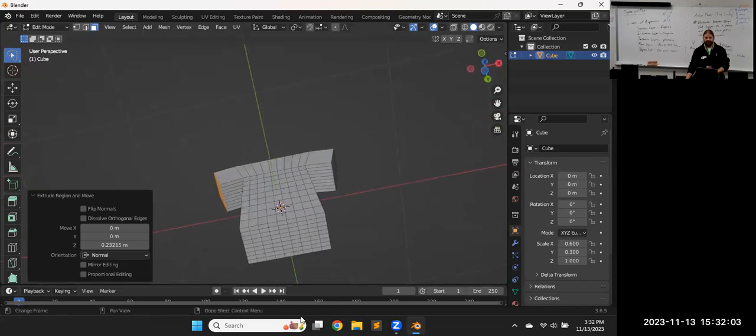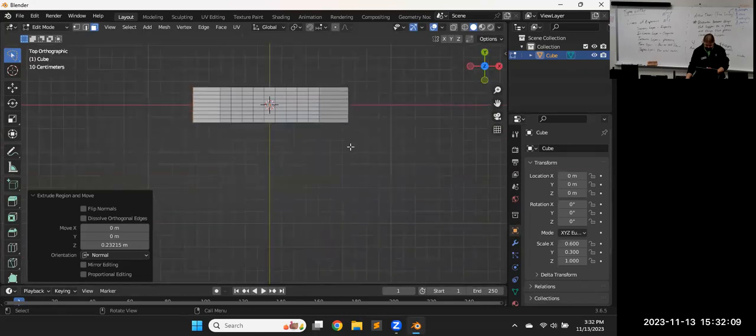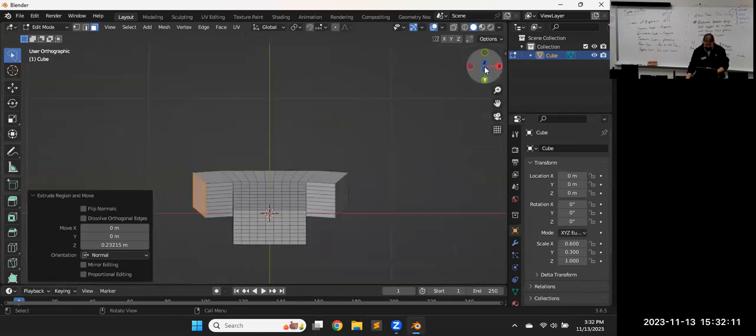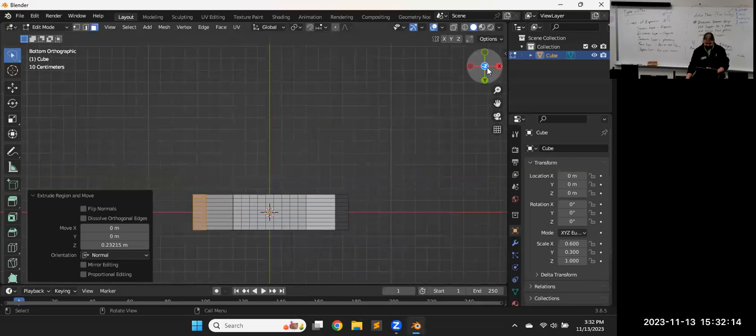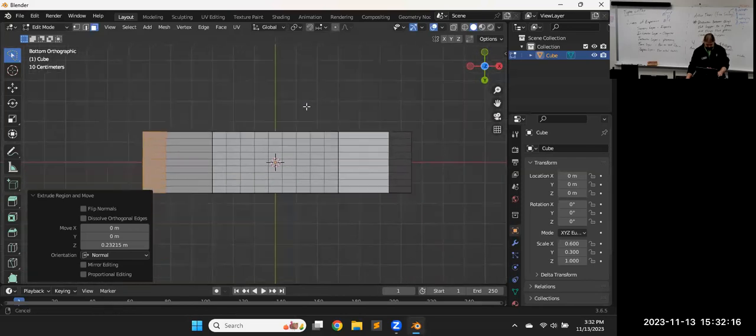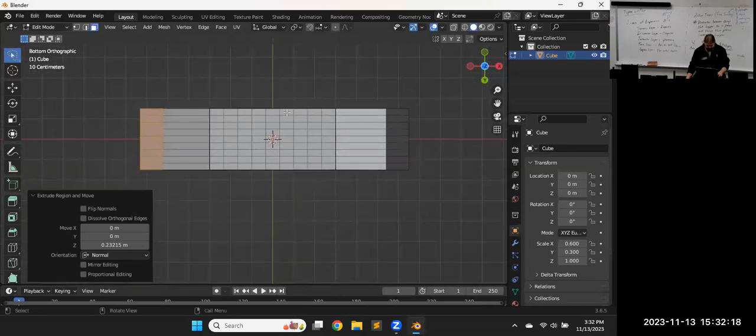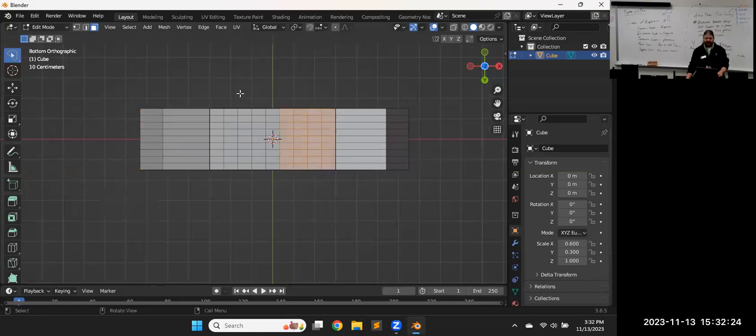So you come down here to the bottom and look straight on from the bottom. That's the top. Okay, now I'm looking at the bottom. And let's see, I'll grab all of these over here. This is why I picked the number 8. So there's a spot in the middle specifically for these legs.